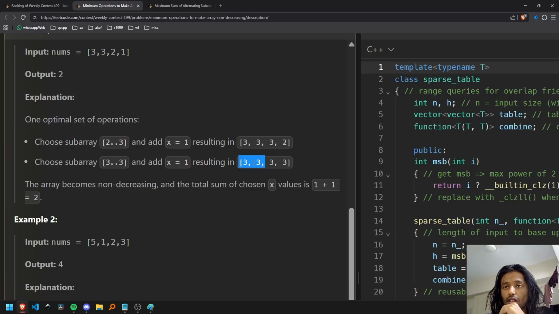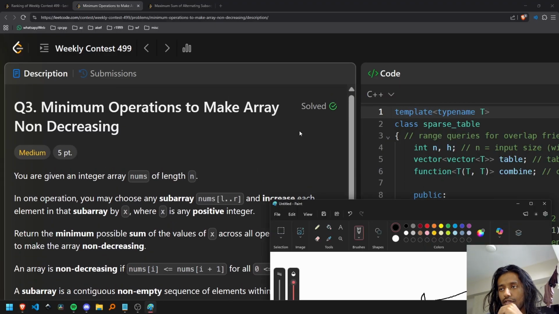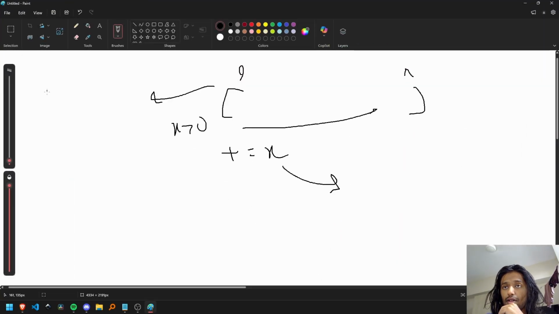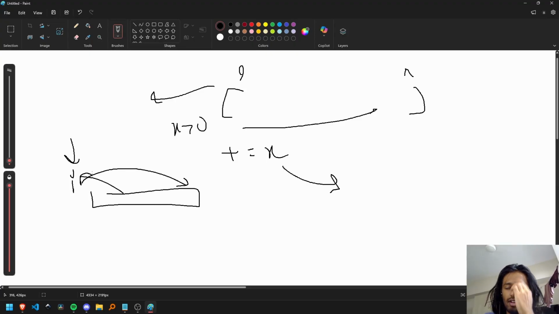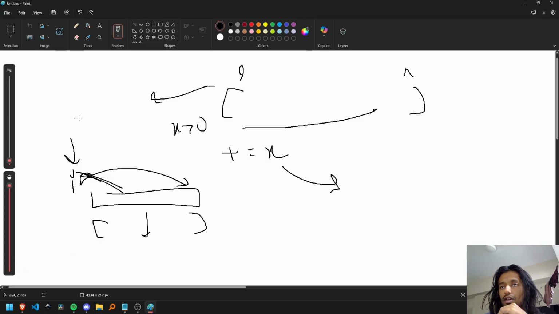So my initial idea was, okay, maybe some sort of monotonic stack thing would work, which still might work, where at some index i, we look at all elements which are less than it, and these all have to be increased to this. So we have the count. Let's say we have the max element here as well. At least we get those there. But then I unfortunately couldn't think properly in this direction. So my implementation is kind of different for this problem.